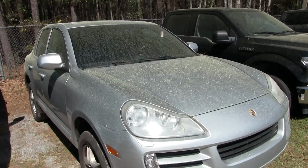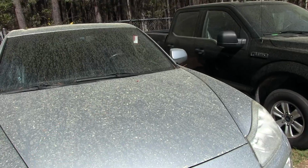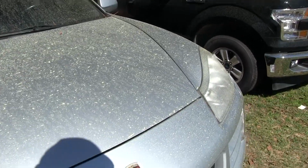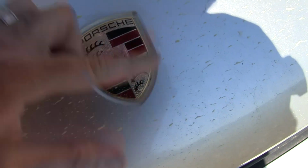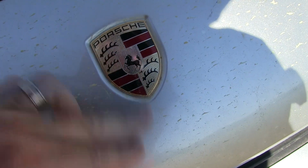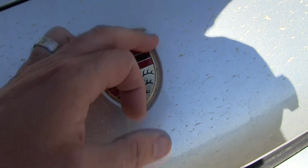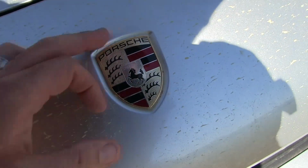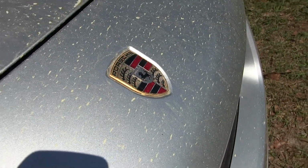So anyways, a lot of these brands have started doing this because they got to compete in the SUV and the sport compact SUV or crossover market. Anyway, so here's one thing to look at. This is done really well since 2009. Again, almost 10 years old. And that little emblem there has really held up nicely. I mean, look how it shines so brightly in the sun, right? So it's not all faded and you can still see everything on it.